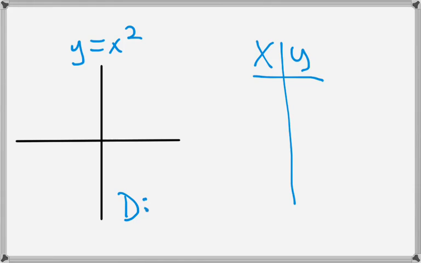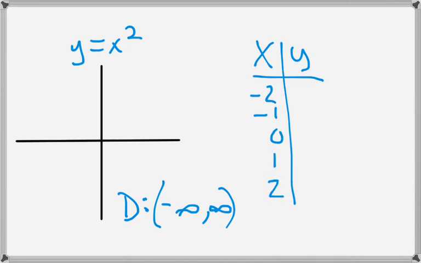So here, we can substitute any real number for x. If you take any real number and square it, you get another real number. So the domain here is all reals. So to get an idea of what this graph looks like, we probably just want to choose a variety, maybe a couple negative values, 0, and a couple positive values. And we're just going to substitute each x value into the function and then see what the corresponding y value is.